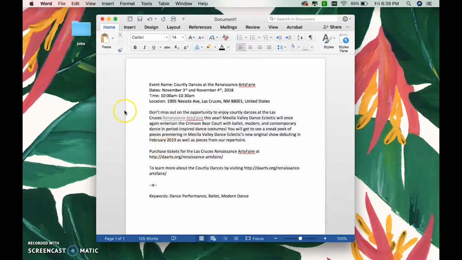Once that information is gathered, it's important to pick an image that will be attention grabbing and really feature your event. You are looking for an image that is landscape orientation, so more flat than it is tall. It should be fairly long and skinny, more than your average photo.